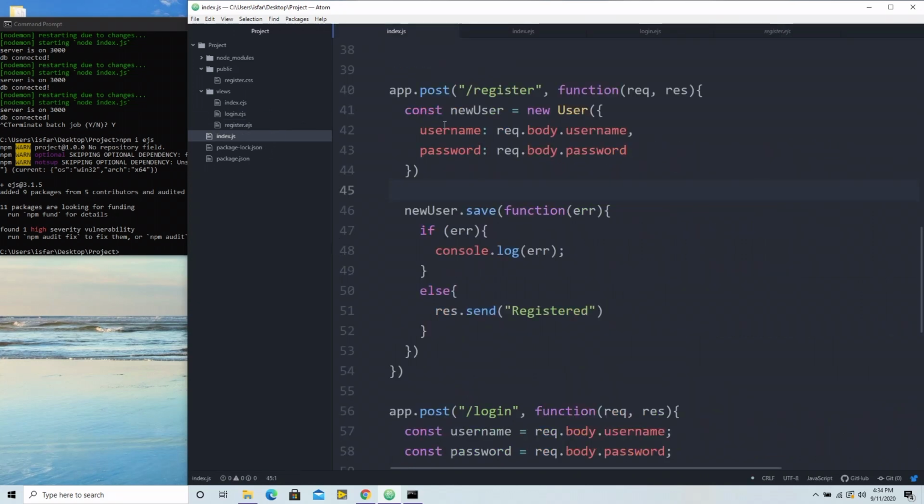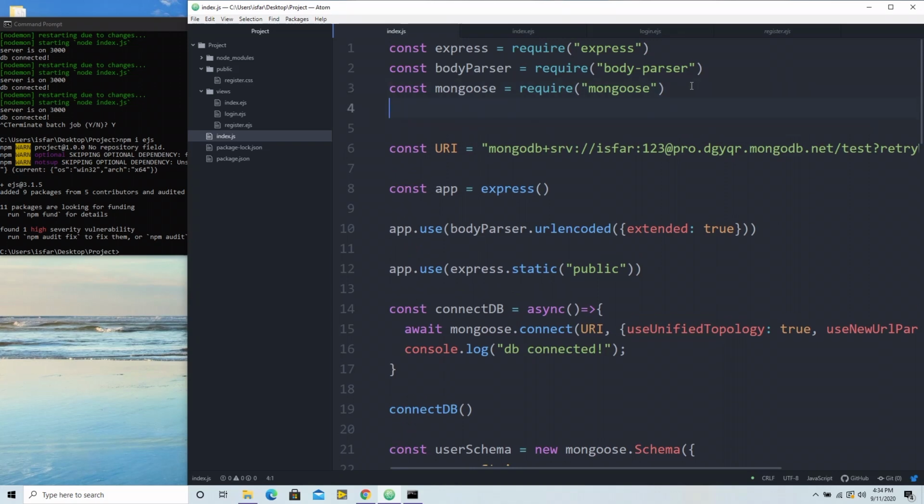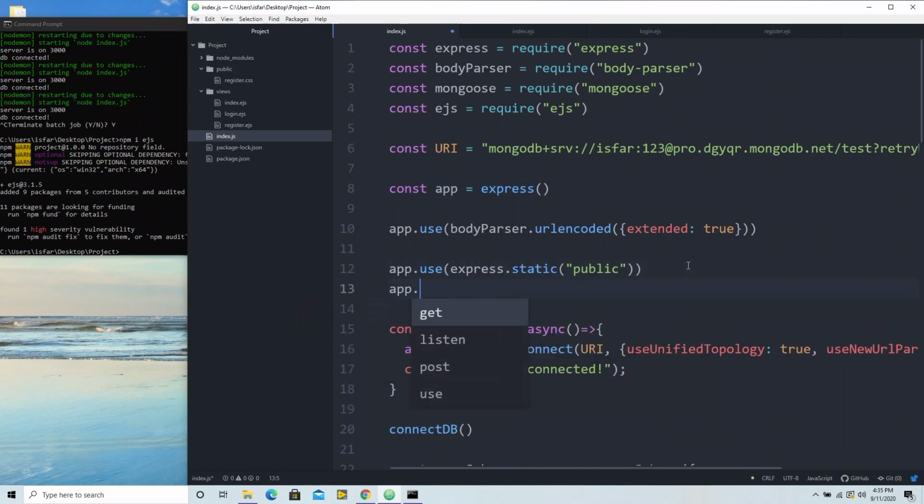And let's require EJS at the top. Now let's have our app change its view engine to EJS, in quotations there. Okay, so we should be good with all the setup.